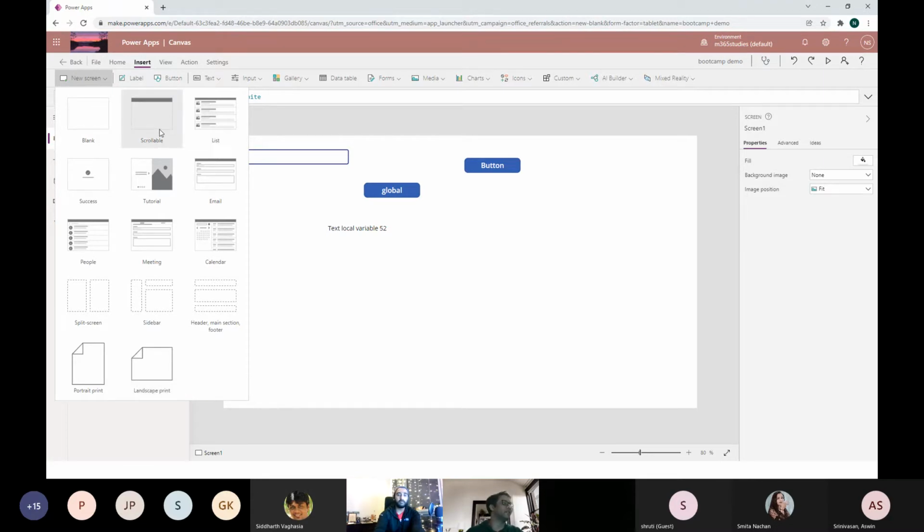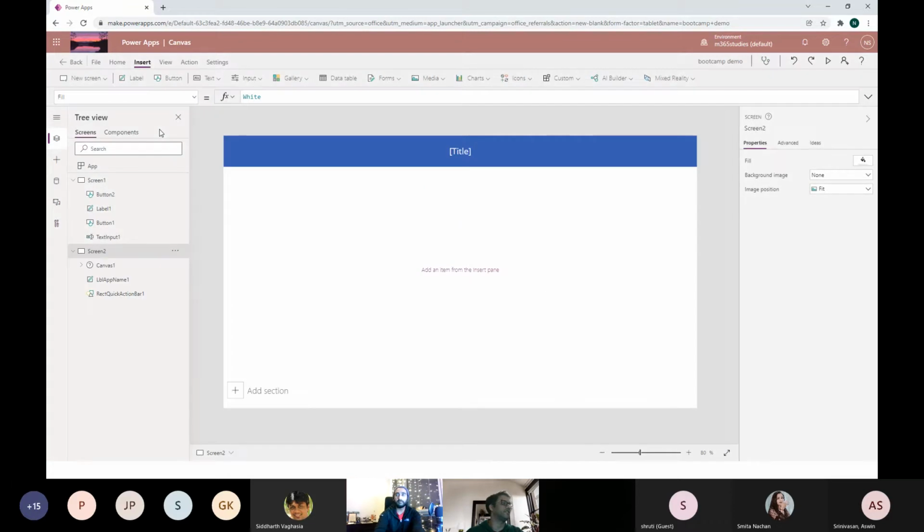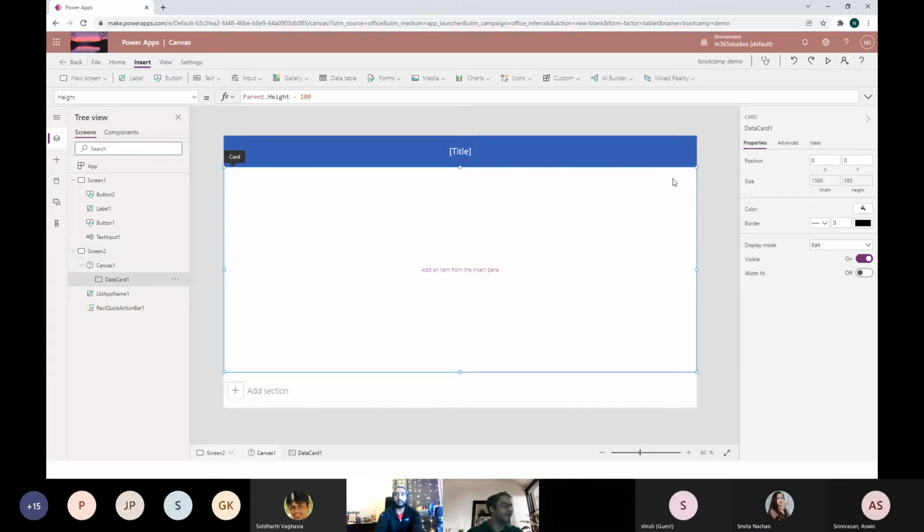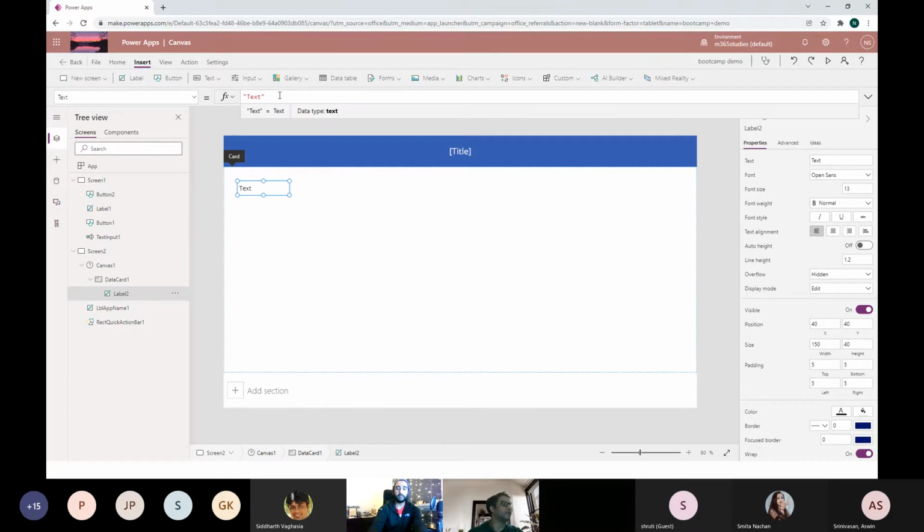I love this scrollable, where it gives you the option of the scrollable print, right? Where it has its own canvas inside, it has its own data card, and you could have scrollable data, where you could set all those things. So now, having said that, can I access my value of global variable over here? If you see that and try the global variable, you see that my global variable is here.